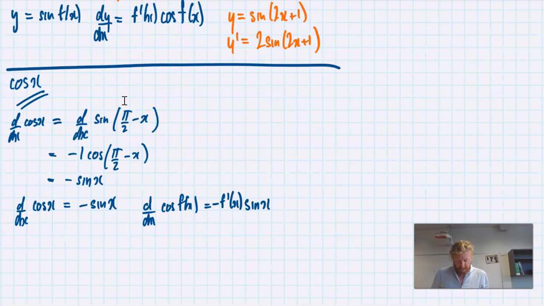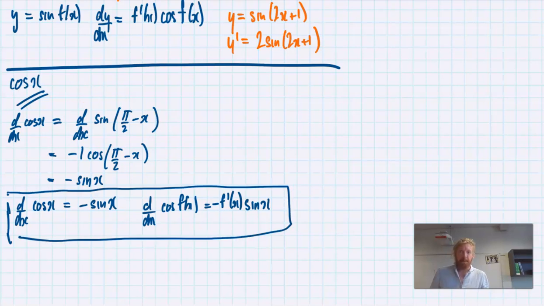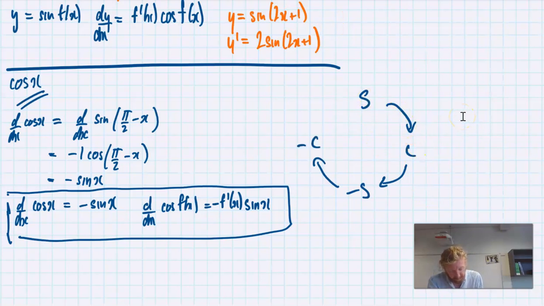Looking at this, we've got this guy and we've got this guy up here. So I can see that if I differentiate sine, I get cos. If I differentiate cos, I get minus sine. If I differentiate minus sine, I get minus cos, because there'd be a minus 1 just hanging out the front. And if I differentiate minus cos, I get minus sine, which is sine. So now we've got this nice circular pattern going on, which is lovely.